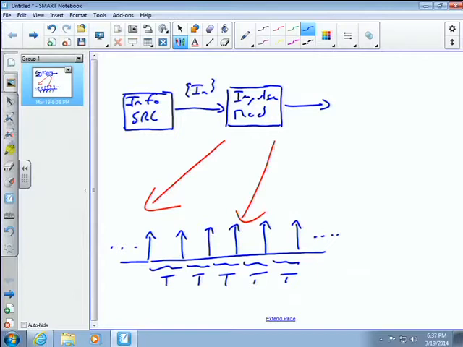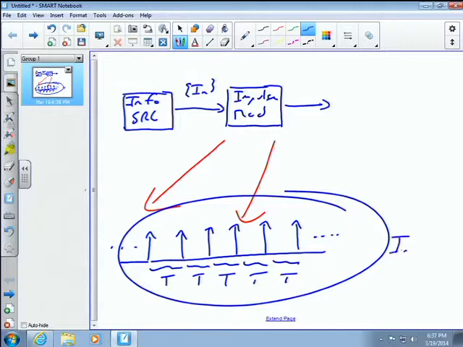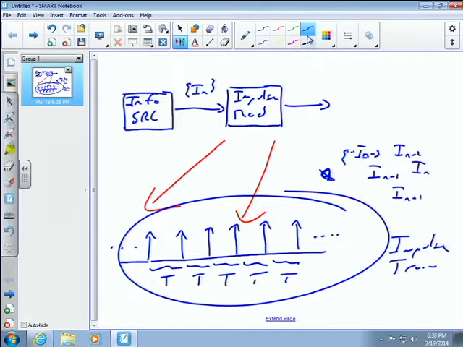Now, let's say this impulse modulator takes the impulse train, and then every T seconds it multiplies that impulse with I_n. So what do you get at the end? This guy multiplied by, let's say, dot dot dot, I_{n-3}, I_{n-2}, I_{n-1}, I_{n+1}, I_{n+2}, dot dot dot. So what I'm essentially doing is taking all those deltas and adjusting their amplitudes. So this is the next step.